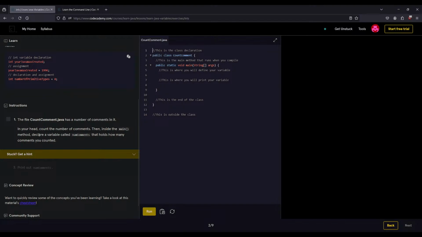Then inside the main method, declare a variable called num_comments that holds how many comments you counted. So 1, 2, 3, 4, 5, 6. Num_comments equals 6.